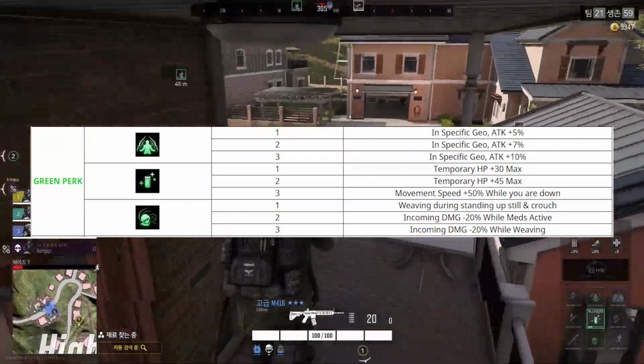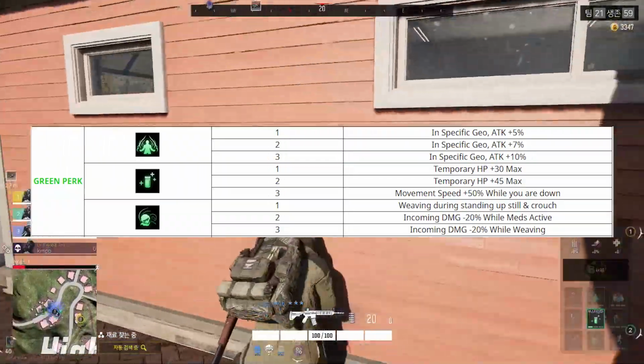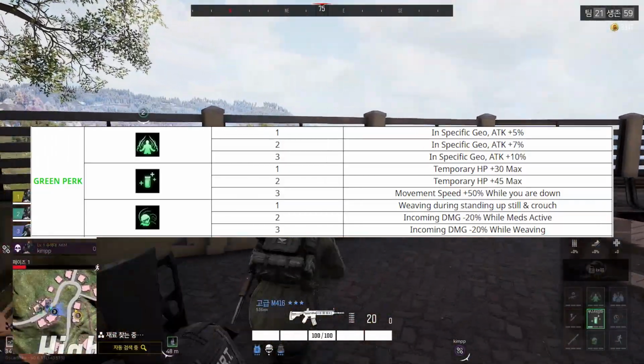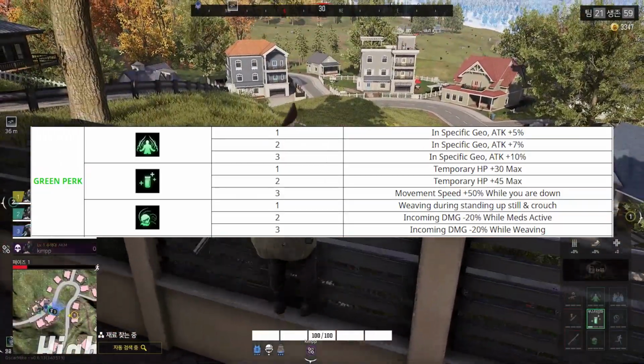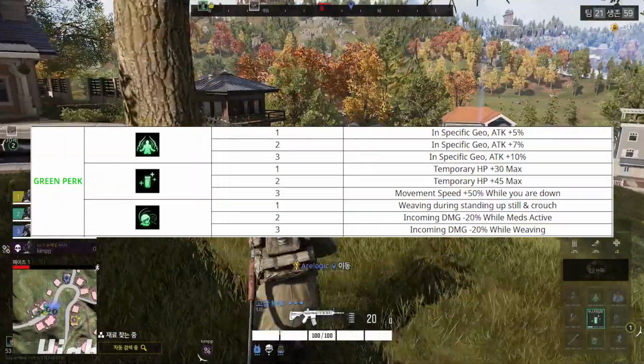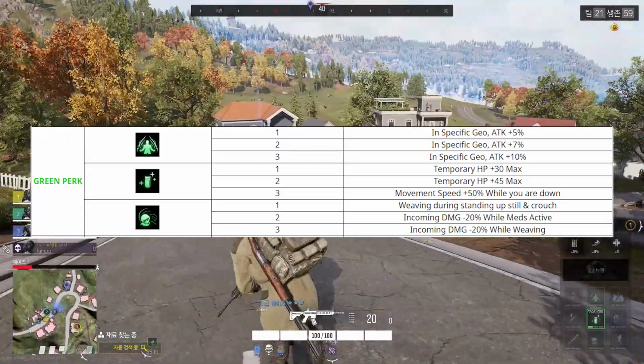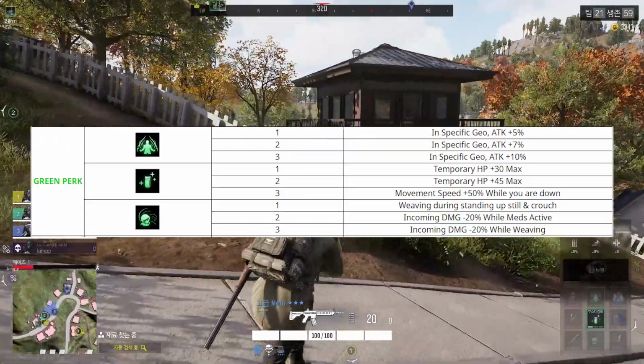The second perk is all about the boost items. Whenever I use any boost items, I get 30 temporary HP at the first level. And when you reach the maximum level of the second perk, I get an extra 50% movement speed while I'm downed by an enemy.